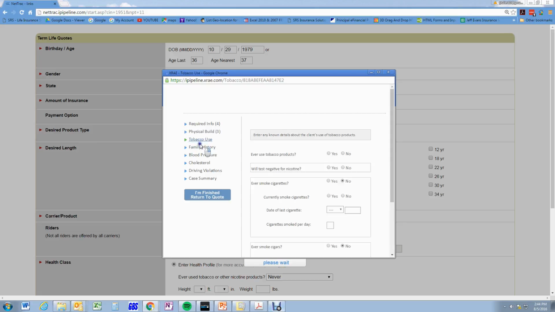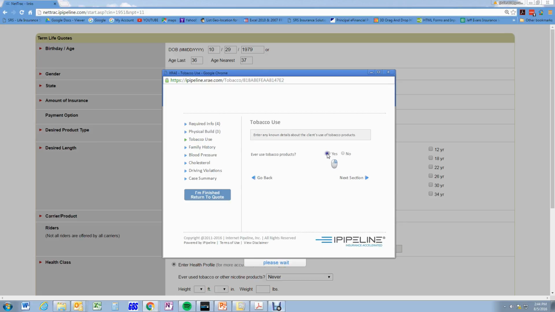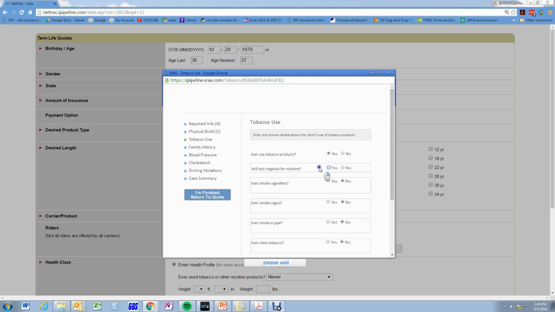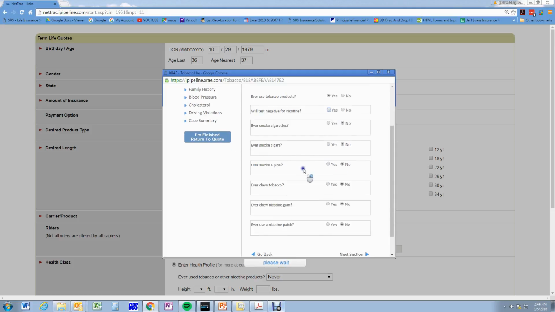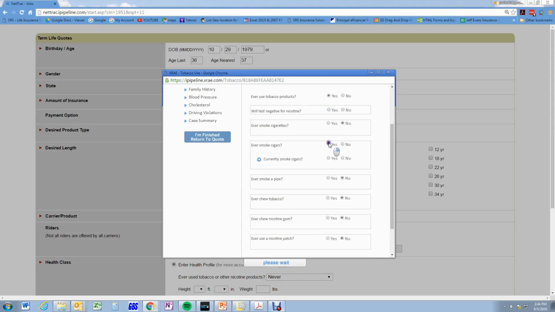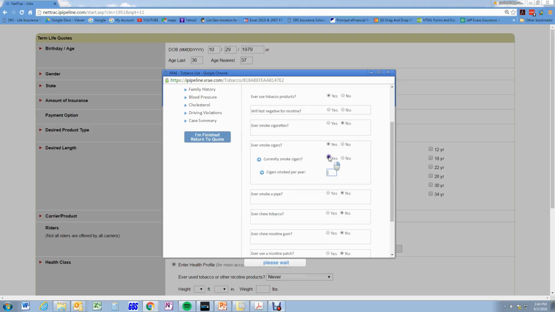Say your client uses tobacco, you would select yes here, and then you would select the type of tobacco that they use. Say he is a cigar smoker, then yes.